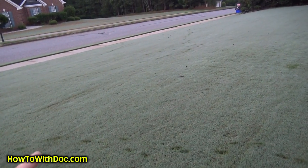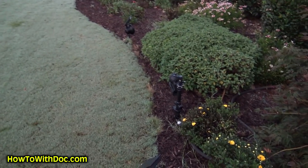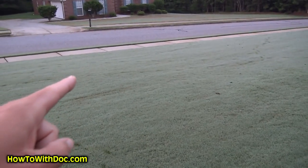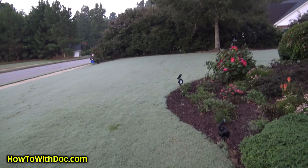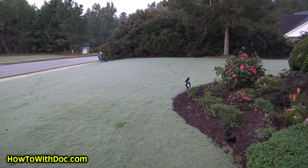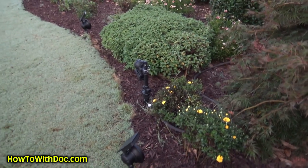I don't want to get sprayed, because this thing will go off. And it looks like another one came up over here and then maybe ran off. So I'm going to go grab it. I'm really hoping my deer camera got this. But if I walk over here, I'm going to get wet.